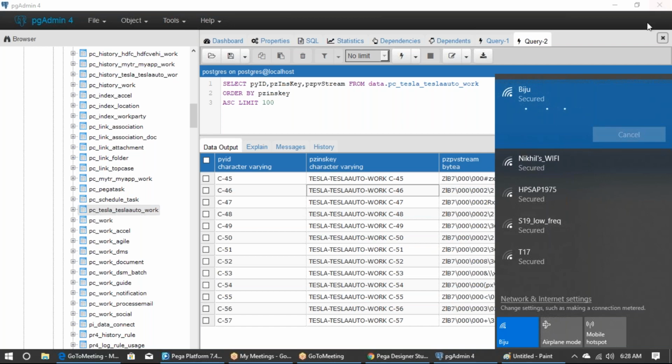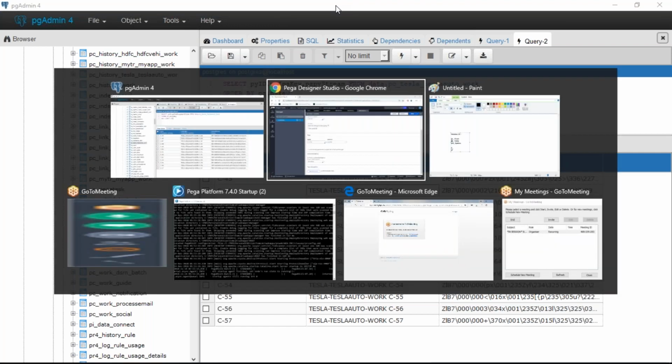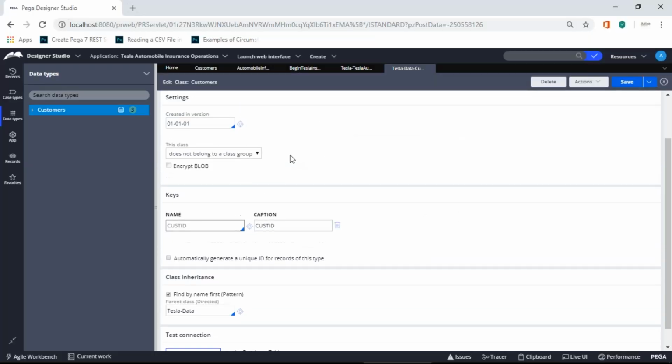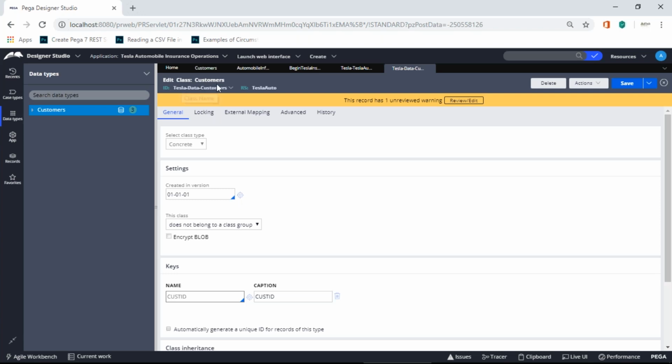About some table names, right? Did you understand? Yeah, so we created a table called customers, is it not? Where did we create a table called customers? This is the table called customers, right? Now, which will be this table? Where should I find this table? What will the name of the table be?